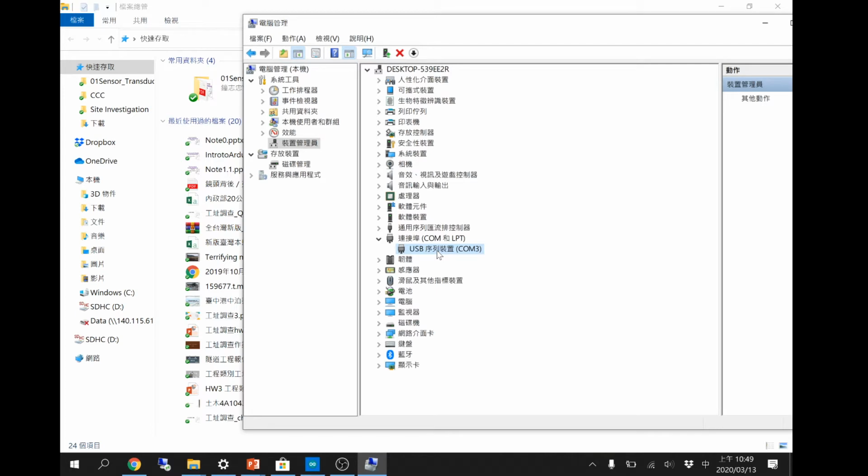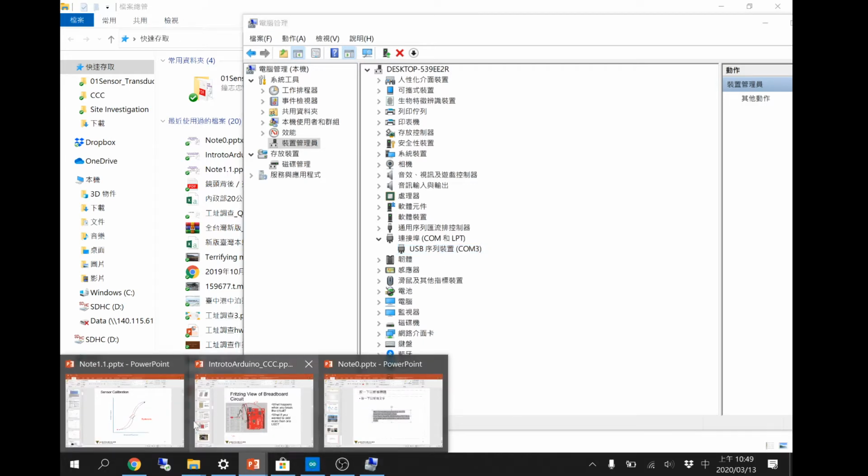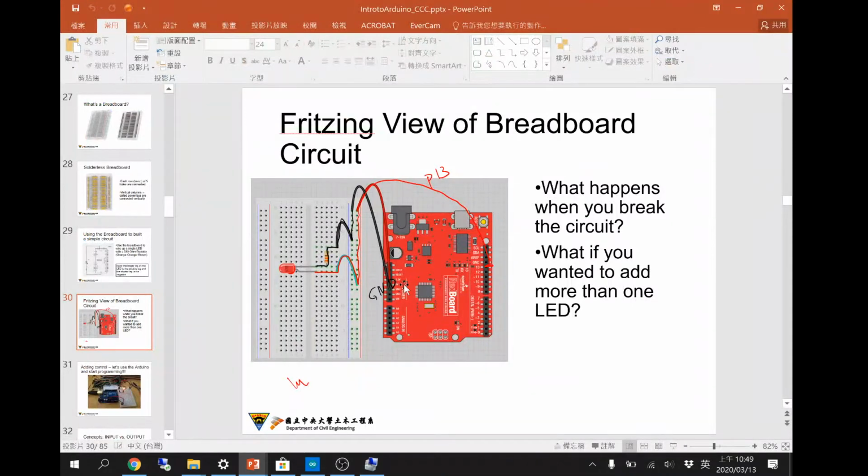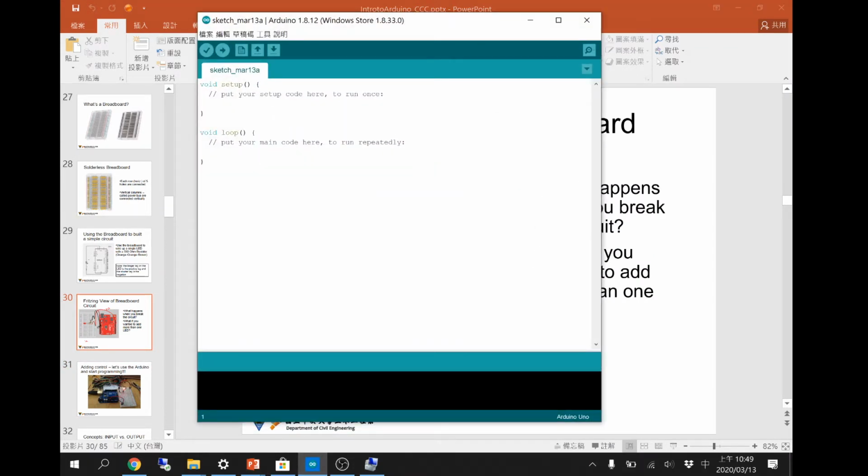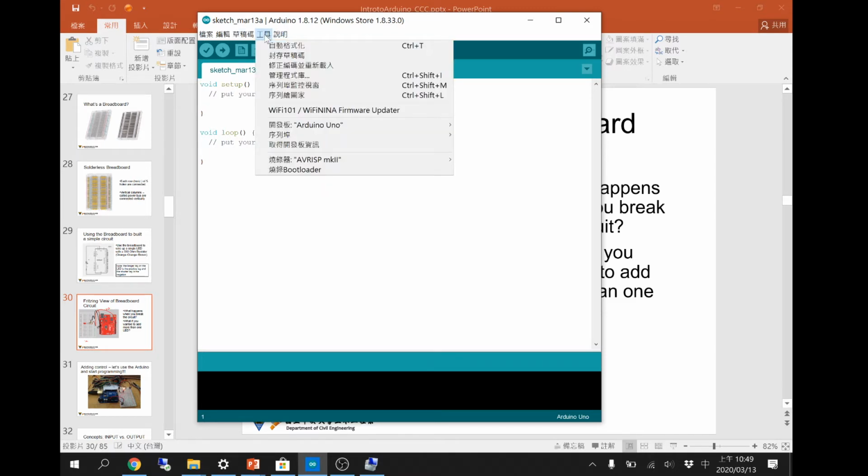OK, 每个人都有了吗？好，next. Let us open the Arduino IDE, please. I'm sorry, mine is in Chinese, but here, maybe this is the tool.